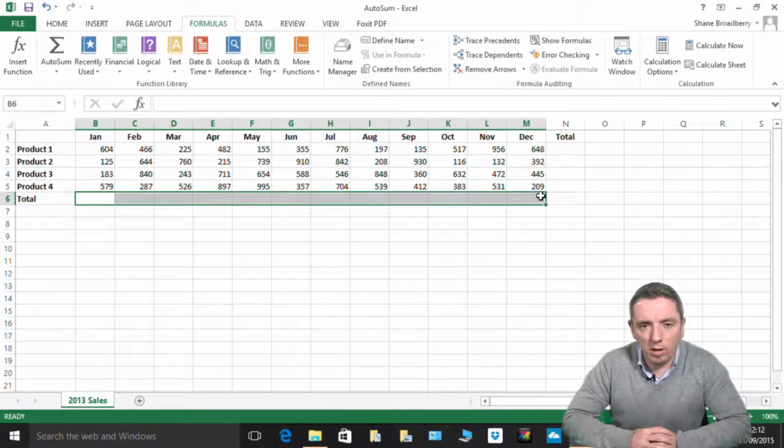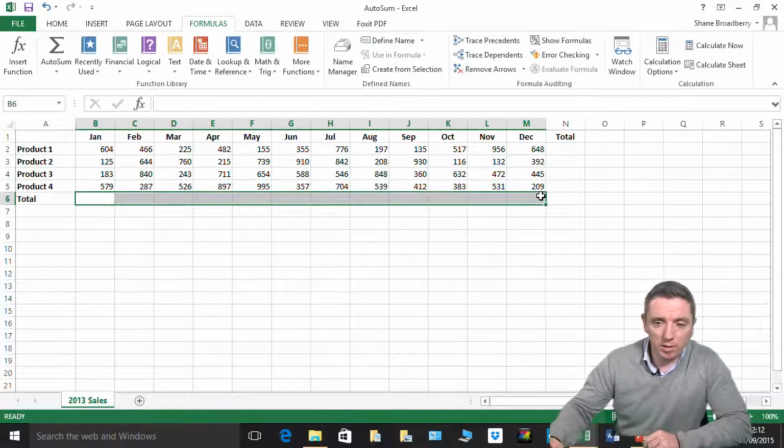So you can see I'm clearing all my totals, but in actual fact, you can get the auto sum button to fill all those totals in one click. Now, in an ideal world, all our tables are nice, neat, small tables like they are here, okay? But we know in reality they quite often aren't.